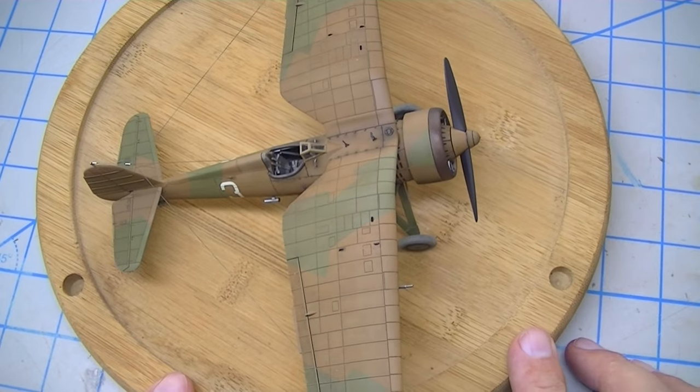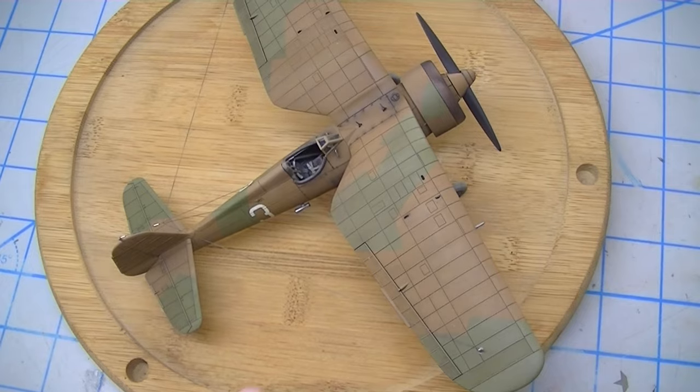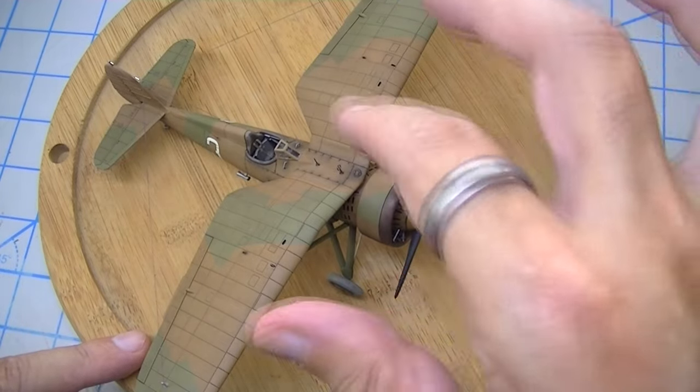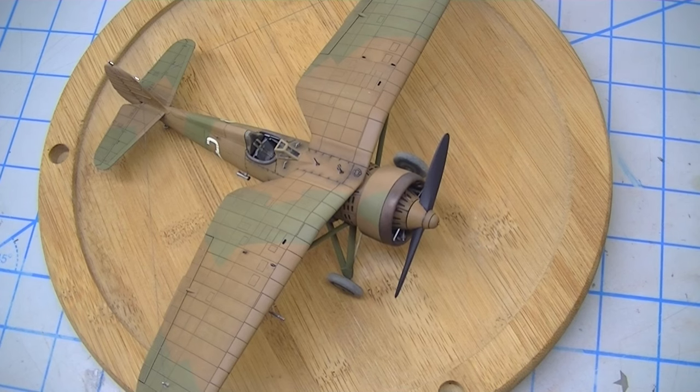It's really pretty well thought out. Especially one of the things that I love is the way that the wings and the tail are engineered to go on. I built and painted and weathered pretty much the entire thing before I added the wing to the fuselage, because the way that the wing goes on is just so straightforward and so bulletproof. And I'll show you again real quick in the instructions.